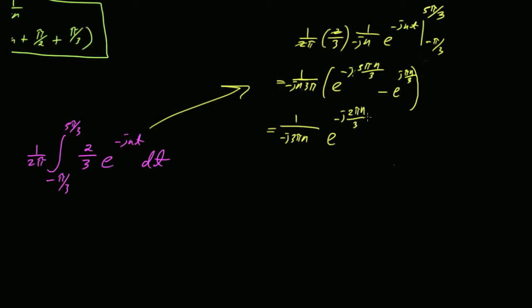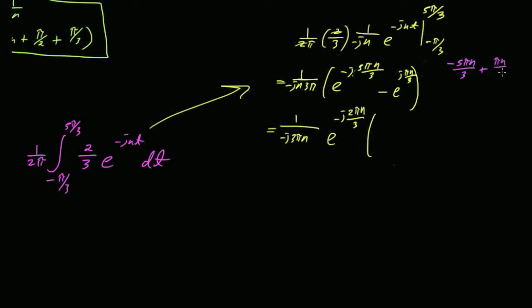Which minus? This minus? I picked it. What I did is I averaged minus 5 pi n over 3 and positive pi n over 3. I just took their average. And that's the number that I want to factor out. You'll know why in a second. I mean, this is like pure mathematical crazy talk here.